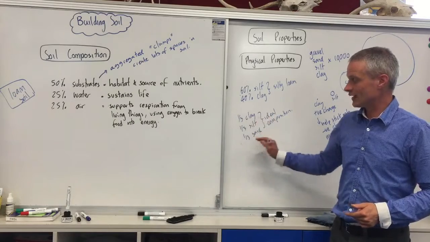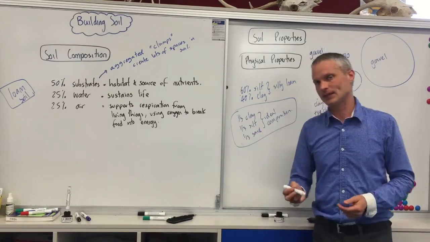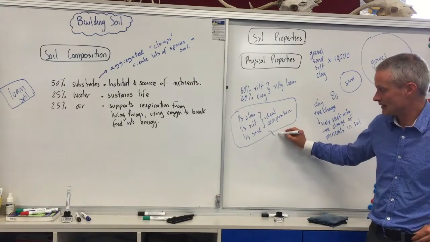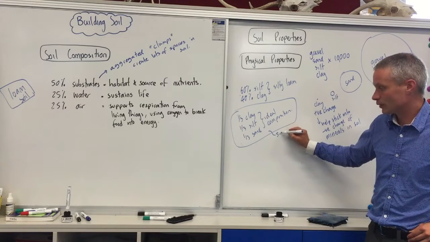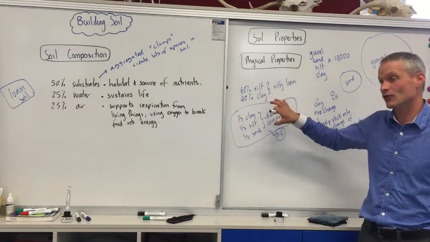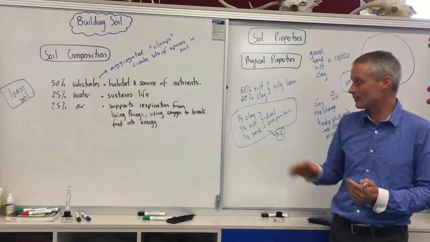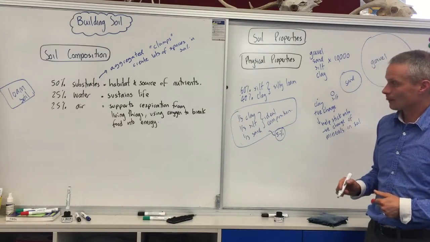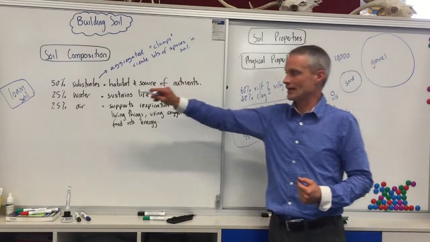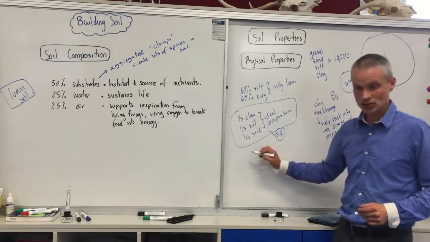But the further you deviate away from this ideal composition, it can be harder. You're only representing maybe 5% of all agricultural land would be this ideal composition. So most of it's not, and you can have really good agricultural production from other balances, but it just makes it a little bit harder to work with the biology to create that ideal soil composition. But there's lots of other compositions that are still good.